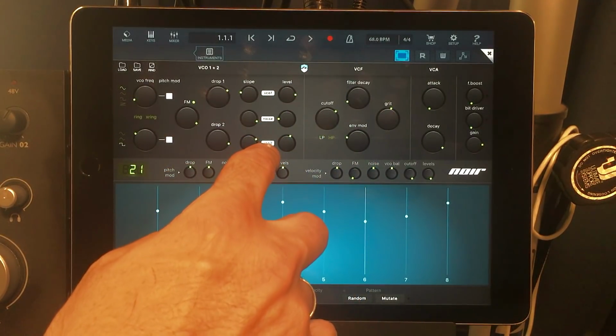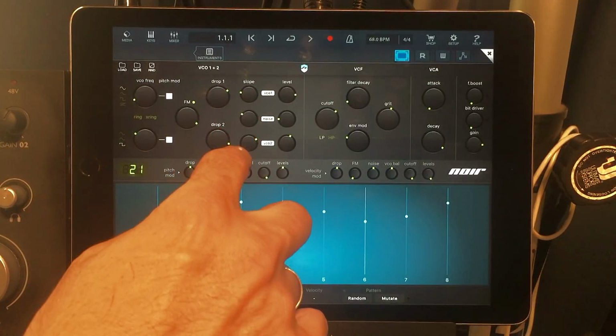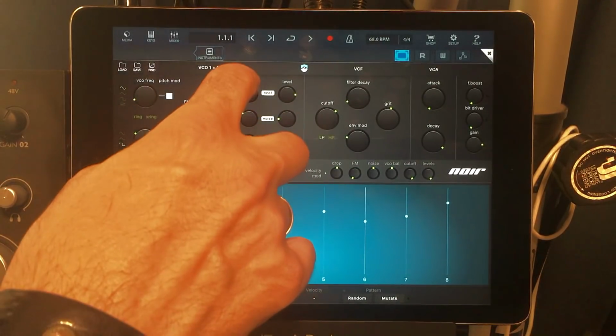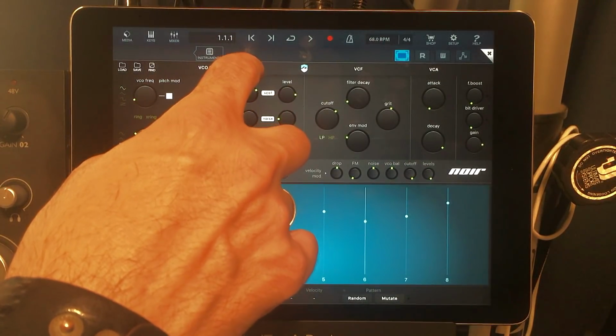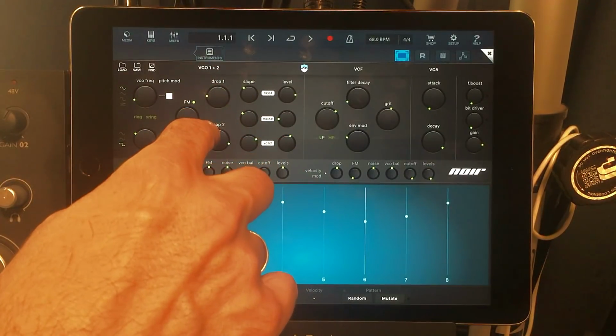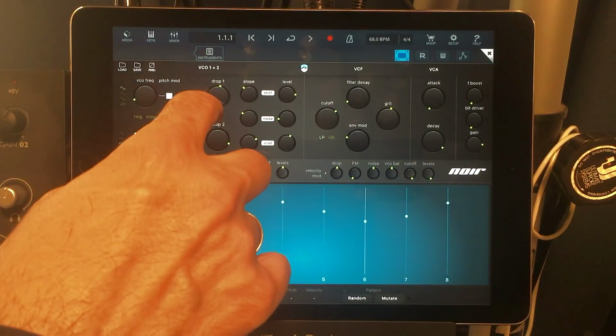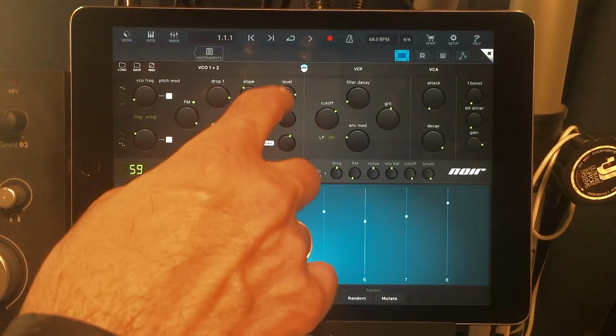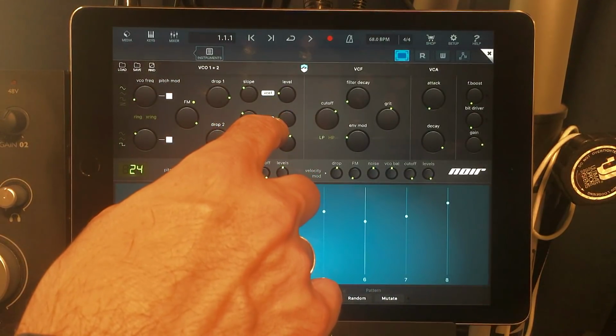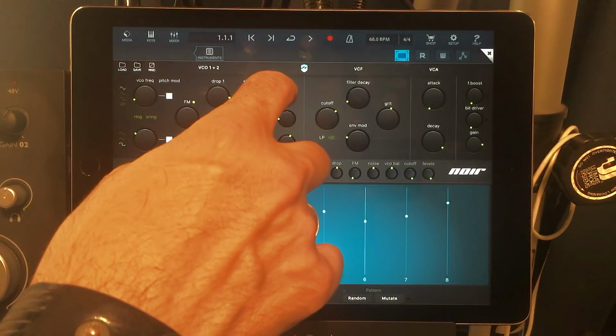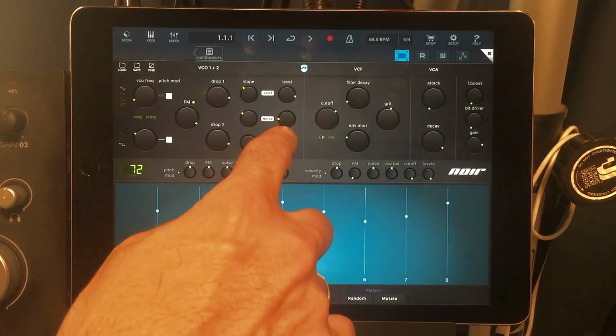Wow. This really packs a lot of punch, and the sub bass frequencies just really cut through. Really rich, full of harmonics.